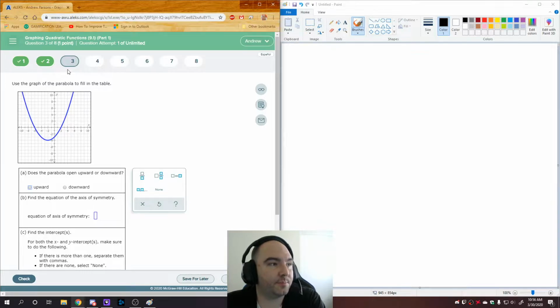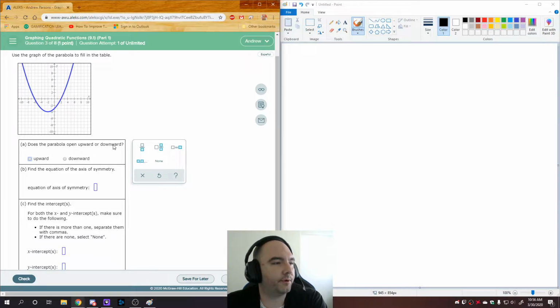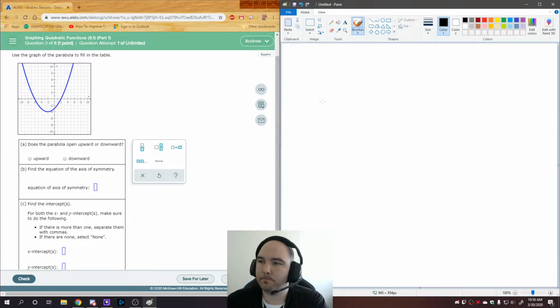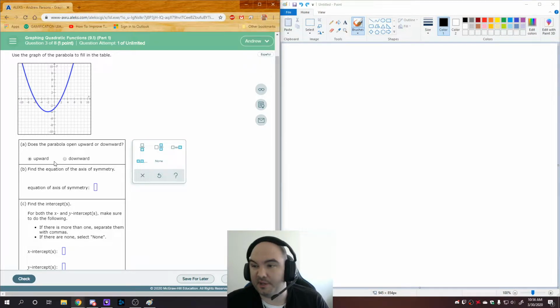Now, on this problem 3, and there'll be another one on 7, there is going to be a picture here showing you a graph, and you have to decide on some answers. So, does the parabola open upward or downward? In this case, you'll notice the two lines at the ends of it are flying to the top. That's what it means by upward or downward. A downward one would look like this. That's downward. Now, I don't believe that was on the lesson, but I'm just telling you here. So this goes upward. It should be intuitive, I would think.